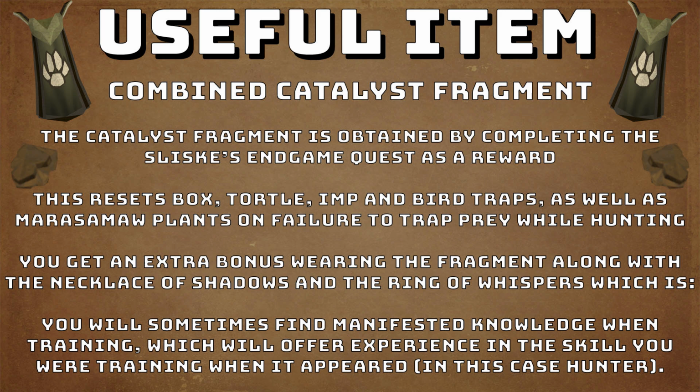This is just a really good quality of life item that really helps with Hunter and speeds it up a little bit. You get an extra bonus when wearing the fragment along with the necklace of shadows and the ring of whispers. This is that you will sometimes find manifested knowledge when training. This will offer experience in the skill you were training when it appeared. In this case, it will offer you Hunter experience as it appears. So if you wear the necklace and the ring while training Hunter, it will just give you a little bit of bonus experience in Hunter here and there. Definitely a very useful item to consider using if you've done Sliske's endgame.